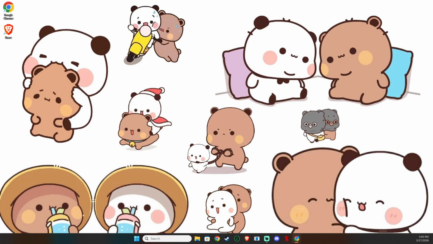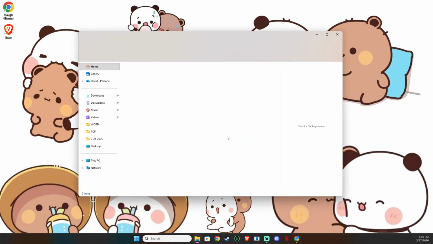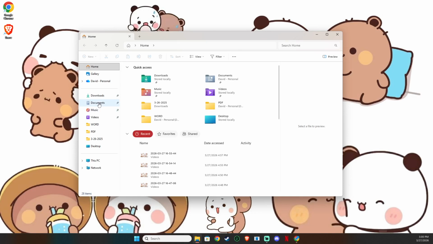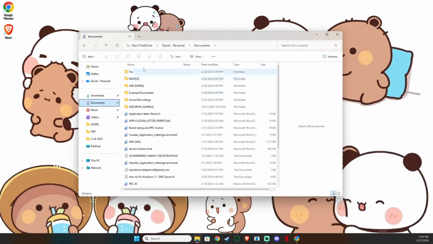First, open File Explorer and locate the folder you want to share. This could be anywhere on your computer, your documents, desktop, or another drive. Take a quick moment to confirm the contents are what you actually want to make available to others. It's a good habit to keep personal or sensitive files in a separate, non-shared location.